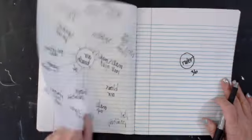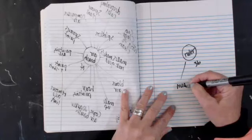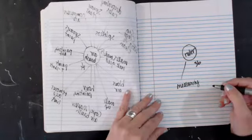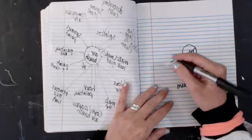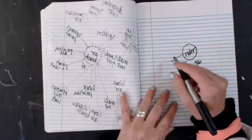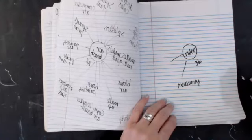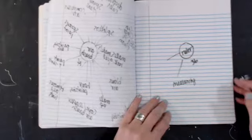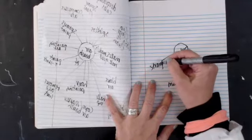All right. Now, the last one is the ruler. Okay. So, other than measuring, what would you say about a ruler? Smacking kids' hands in school like the nuns used to. Well, that's kind of mean. We probably don't need to put smacking the hands. Okay, measuring. Okay, straight lines. Yeah, straight lines.